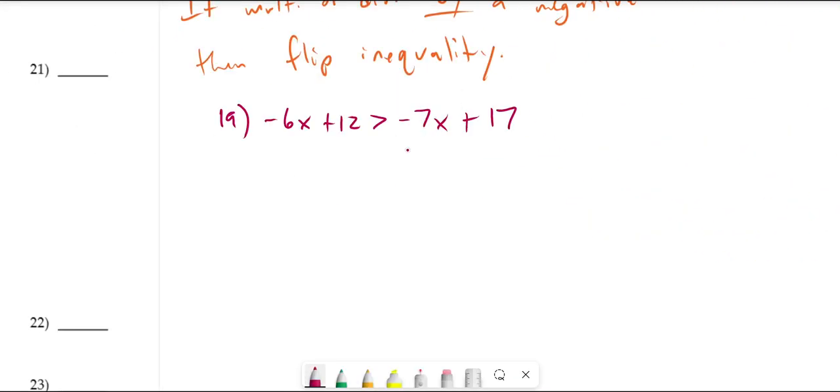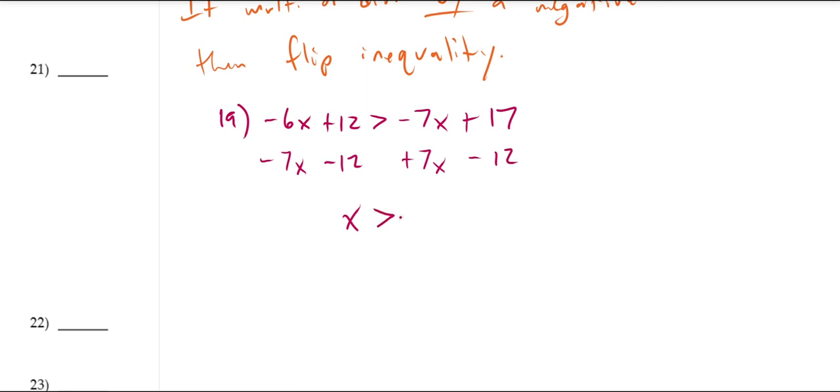Now, one thing we can do is arrange it so that we're not dividing by a negative at all. For example, if I add 7x to both sides here, I'll just wind up with a single positive coefficient at x on the left-hand side. Likewise, minusing 12 and minusing 12 here, I'll wind up with x is greater than 5, and that just settles it.